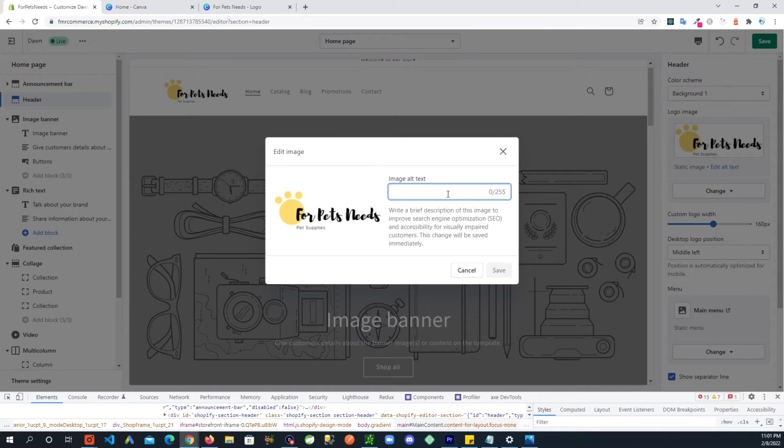So I'm going to just put in here that this name has keywords in it. If your company name is different and doesn't really have a keyword related to your business, just make sure you add that in there and then save.